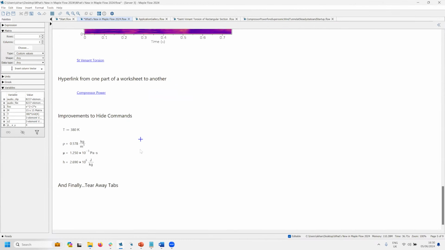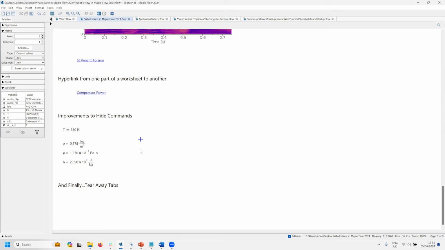Now, that was a selection of some of the new features in MapleFlow 2024. There are many, many more new features. Since MapleFlow is built on top of the Maple programming language, you also have access to many new mathematical functions and features as well.